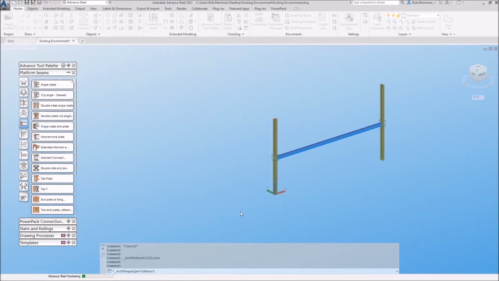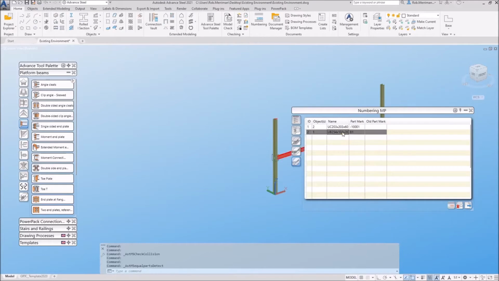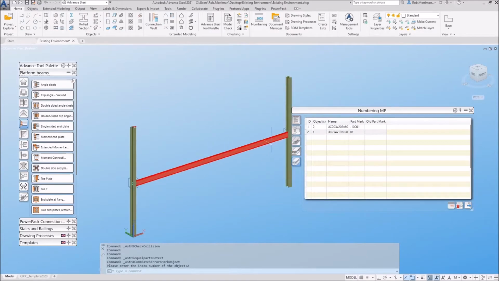I'm selecting everything in the model. You'll see that this item here is B1, which I want it to be. Now, the system still does need to number existing steel, but you can see that it gives it a minus 10,000 value. So that instantly tells me that those are not going to be used for bills of materials or anything, but the system still needs to differentiate. If you add 10 existing cot beams, it still needs to differentiate which are the same and which are different.